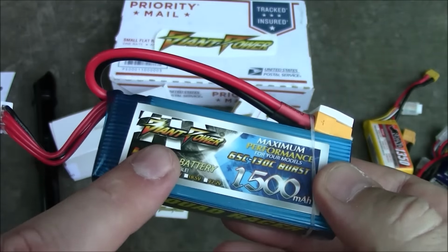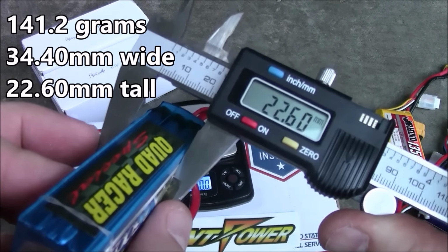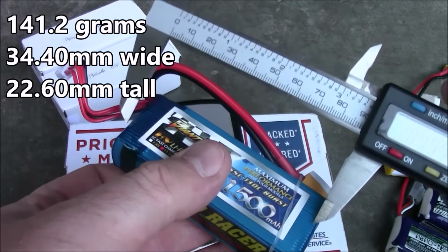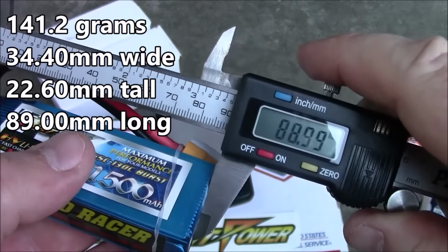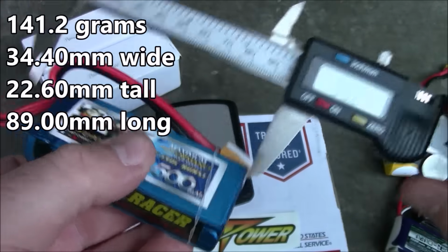141.2 grams, and the size of this battery comes in at 34.4 millimeters by 22.6 by about 89 millimeters, and that's pretty much the entire length of it there.